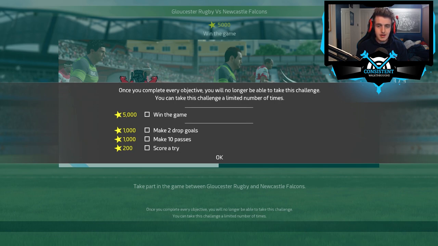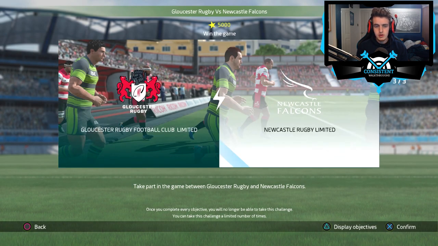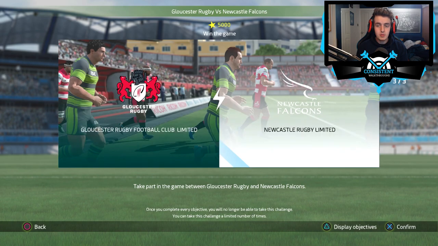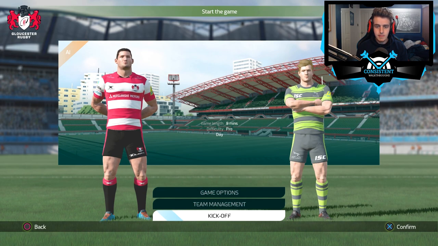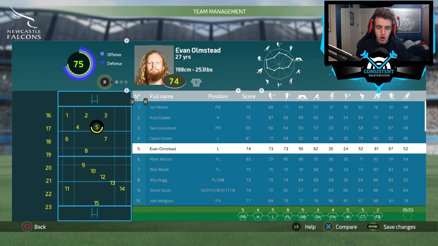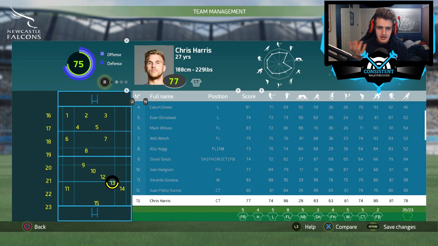Well, to be honest, we're not the best at drop goals. We've never done it. So, who should we be, Newcastle or Gloucester? Well, Gloucester's the better team, but I think it could be quite fun with Newcastle. So, let's give Newcastle a go. Why not? Difficulty pro, team manager. Let's see what we have here. I mean, hopefully they've chosen well. Do you remember Johnny Wilkinson used to play for Newcastle?